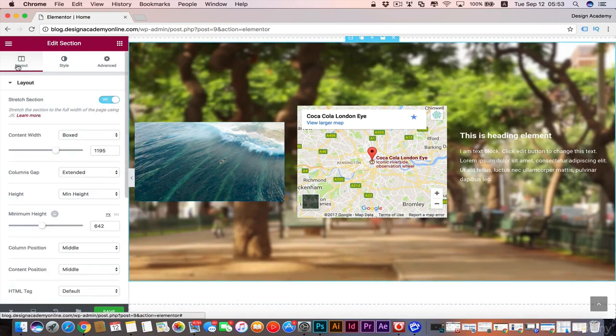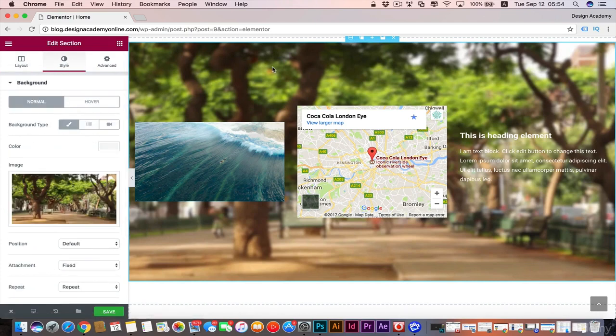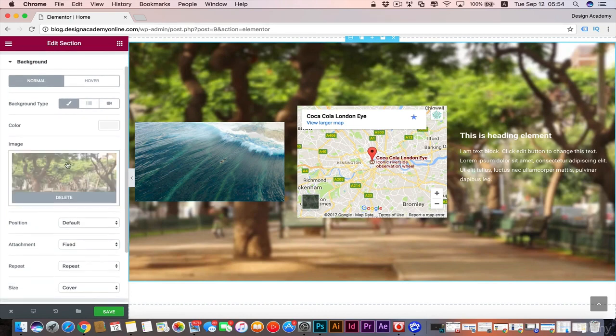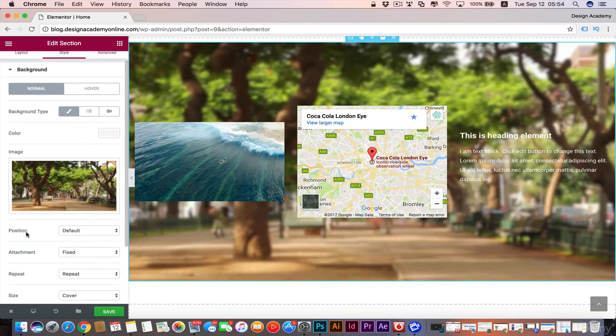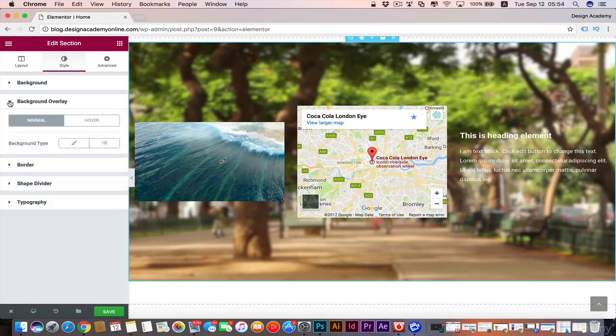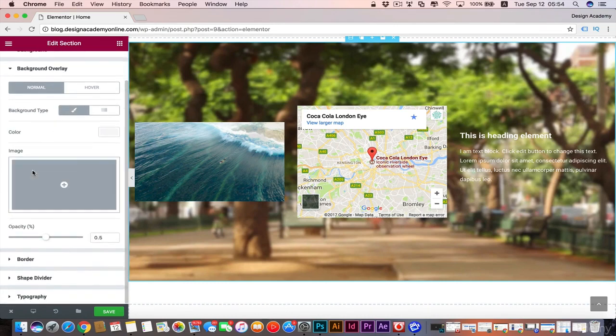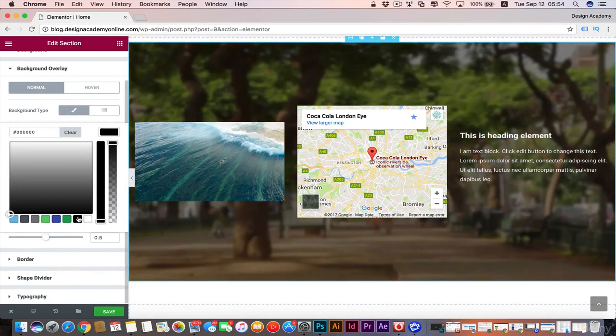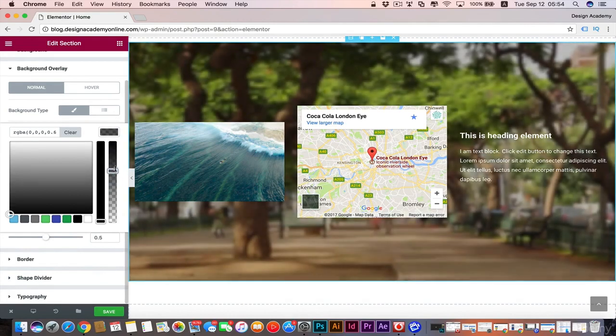From here we have layout and we covered that part. Then we have the style option, which is our background. As we can see, we have image background or color background, or we can set gradient or even video background. I'm already gonna see it even more in action in a little while when we start designing our website. Then we have the background overlay. We can choose to make it classic or even gradient. We can put some color overlay or even texture. For example, this one for color overlay, you can choose its opacity from here or from here.